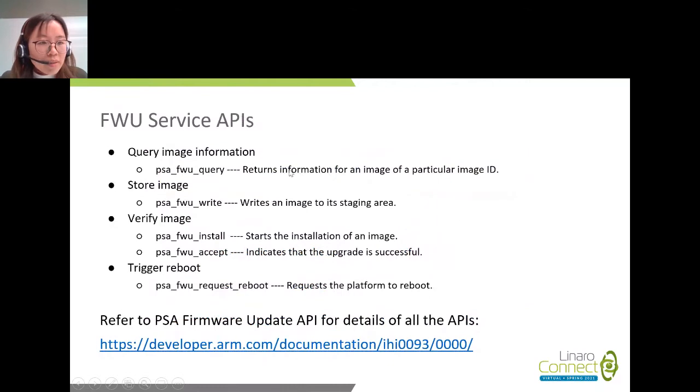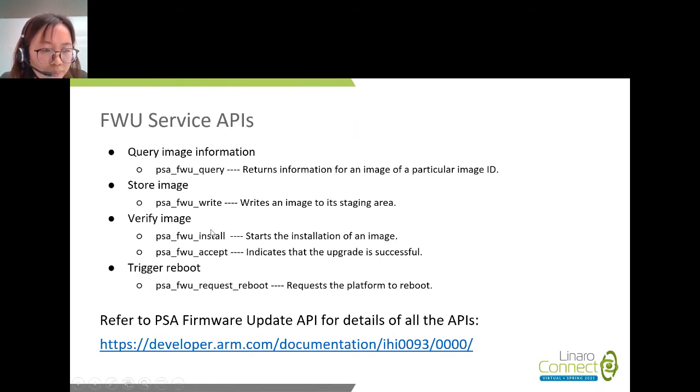Okay, this is the firmware update service APIs introduction. The PSA FW query interface returns the image information, such as the image version and the image hash information. The PSA FW write interface writes an image to its staging area. This function is called during the image download process.